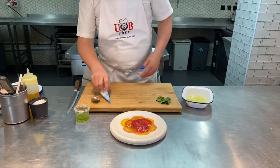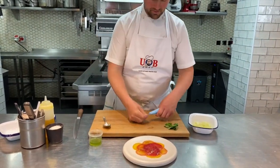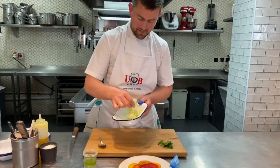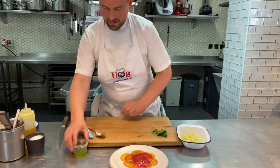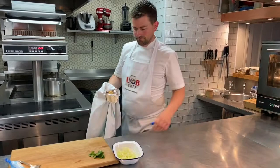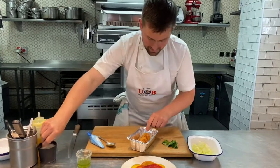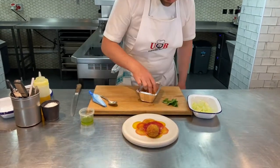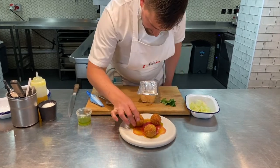In readiness, let's get the goat's cheese — cut the end off the little piping bag. We've got our nasturtium leaves and the lovely fennel salad, which has wilted nicely where the dressing has gotten in. Let's get our risotto balls out — be careful with these because they're quite delicate, that risotto is lovely and soft. A little bit of seasoning, and I'm going to place them one, two, three. There we go.